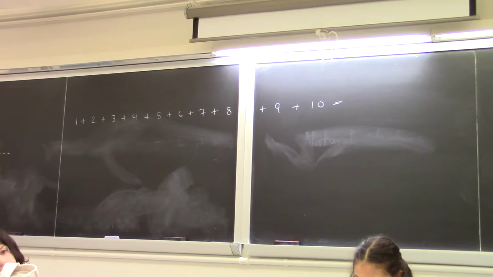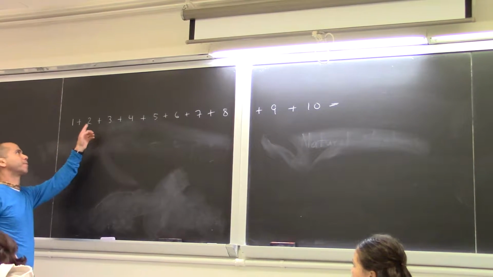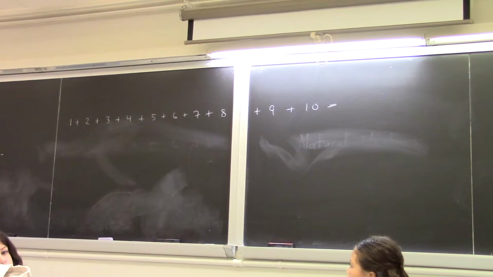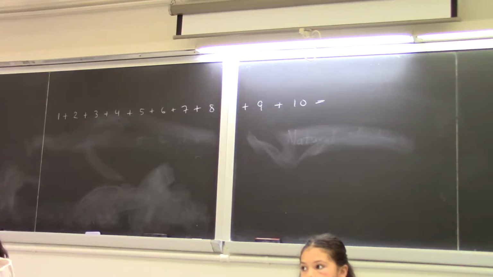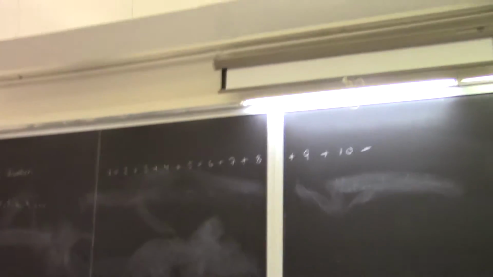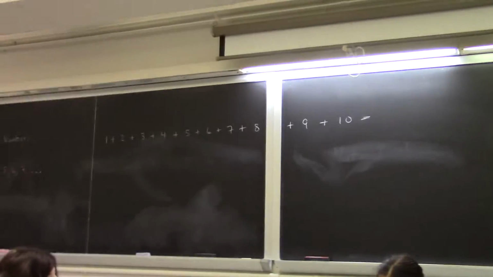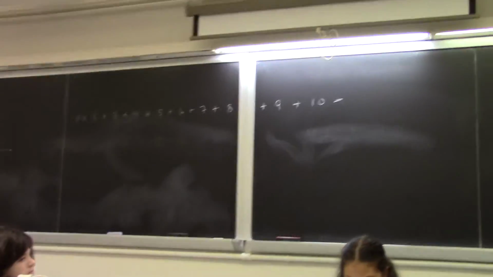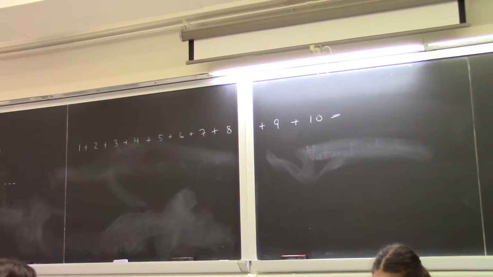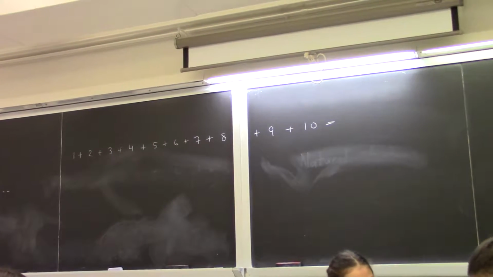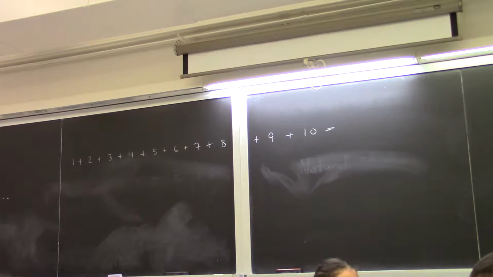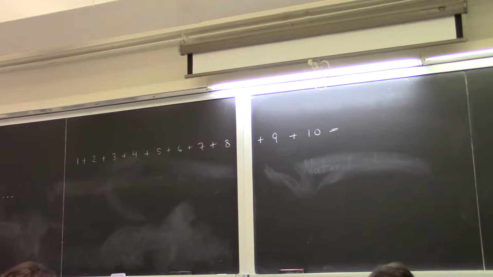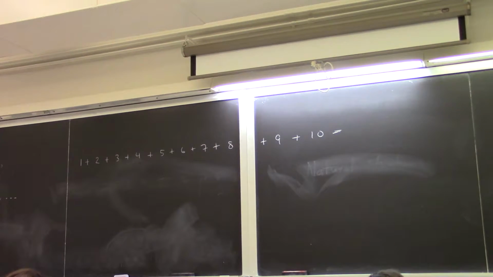I mean, of course, we can just say 1 plus 2 is 3, plus 3 is 6, plus 4 is 10, plus 5 is 15. We can do that. But if you look at the next problems, we're going to go to 25 to 100. So although adding the first 10 natural numbers like that is fine, as we move along and have more numbers, it's going to get progressively more difficult, yes?